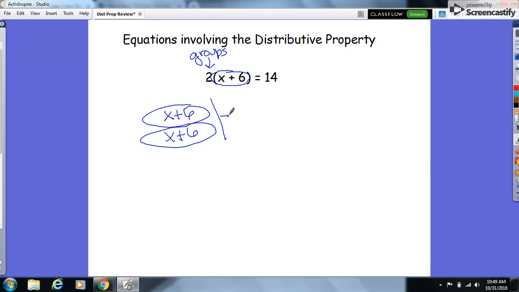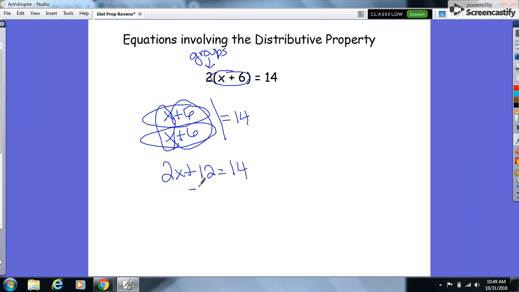I know that that has to equal 14. So what I'm going to do now is I've now taken this, separated it out. I'm going to regroup it to make a two-step equation because I'm really comfortable solving two-step equations. When I look here, I've got 2 x's, so I'm going to put those together. 2 6's, when I put together, gives me 12. And I know that that's got to equal 14.